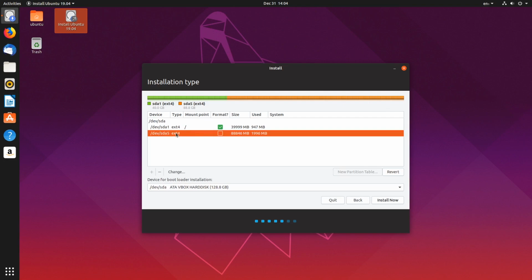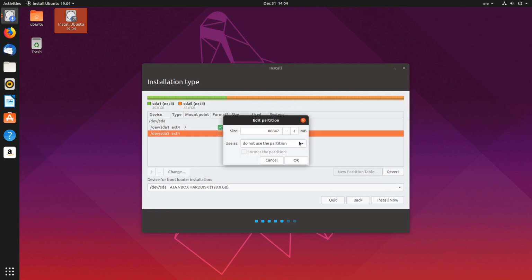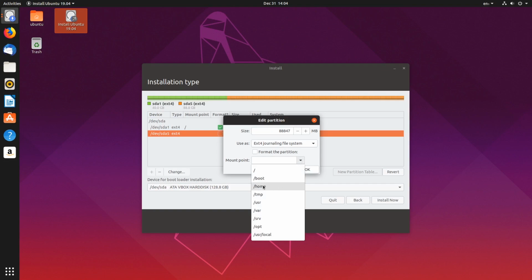So we're going to click on that and we're going to go Change. I'm going to select extension 4 again. The mount point's going to be /home. Yeah, so /home. And we do not want to format the partition.